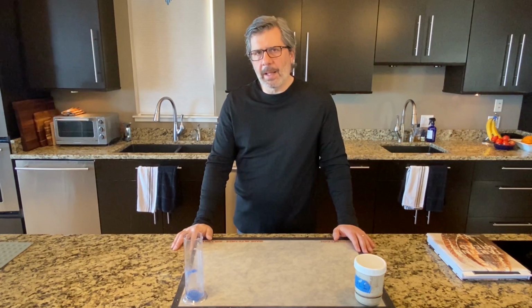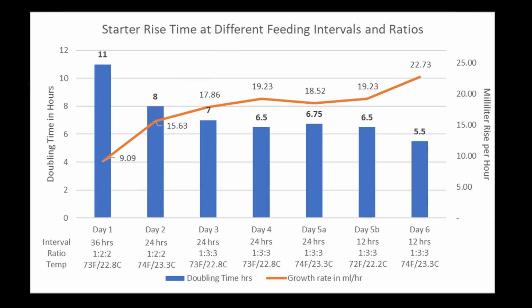Another way to look at this is to look at the number of milliliters that we rose the starter divided by the number of hours that it took. I like this chart as well. So this red line shows the rise in milliliters per hour. So you want this chart to be going up. That's basically showing the speed of your starter.